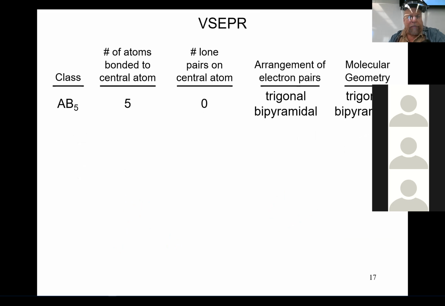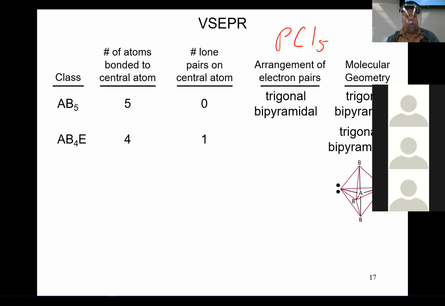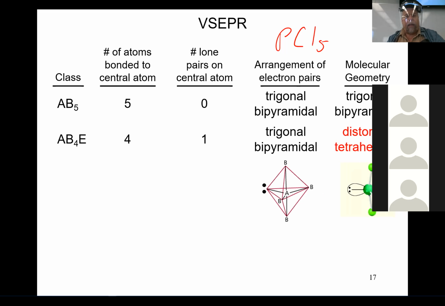Wonderful. Okay, very good. Okay, so now AB5, number of things and 0 lone pairs. Again, the example of that one is PCl5, when you have all of them. Okay, you could also have AB4E, where you have 4 bonds around it with one electron pair, and this is trigonal bipyramidal again, and it's called a distorted tetrahedron, but I'm not going to ask you to memorize that, okay? But if the worksheets ask for you to do that, then that's where you put that in.